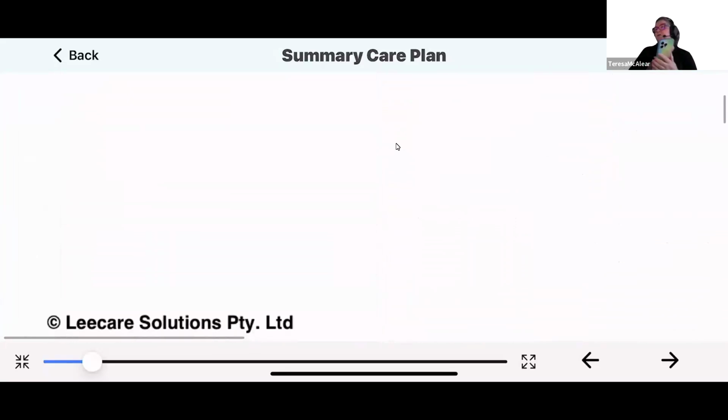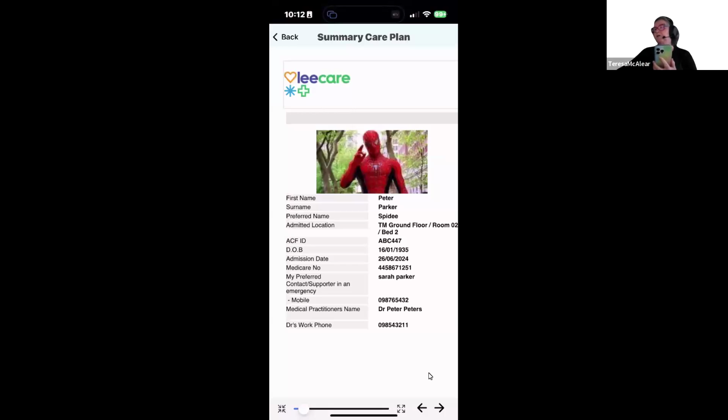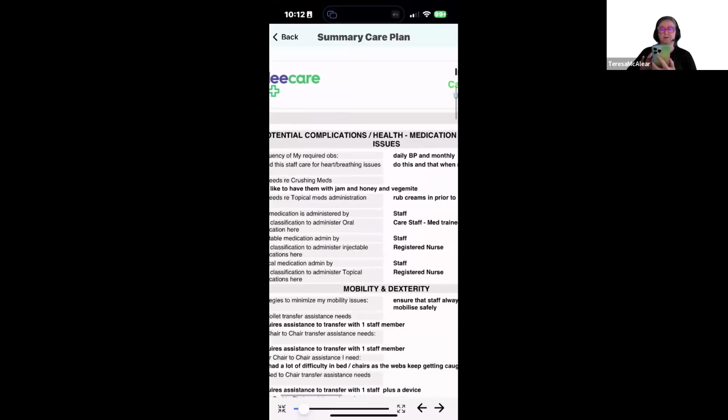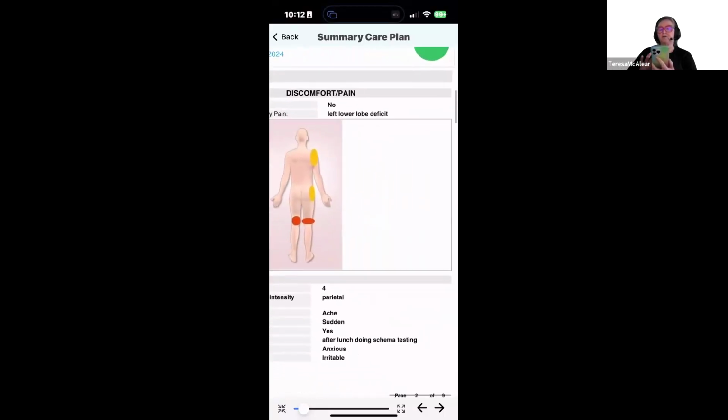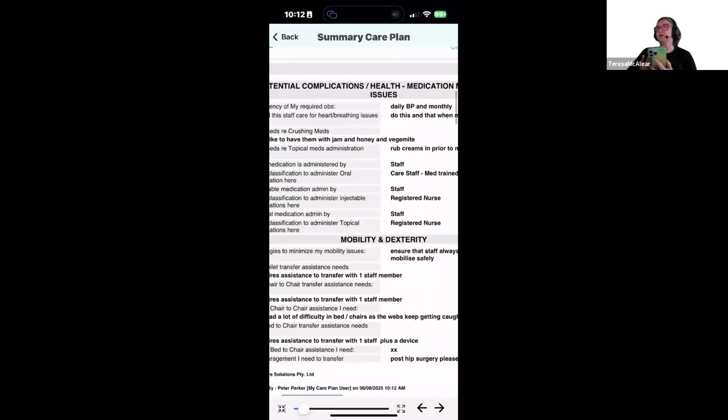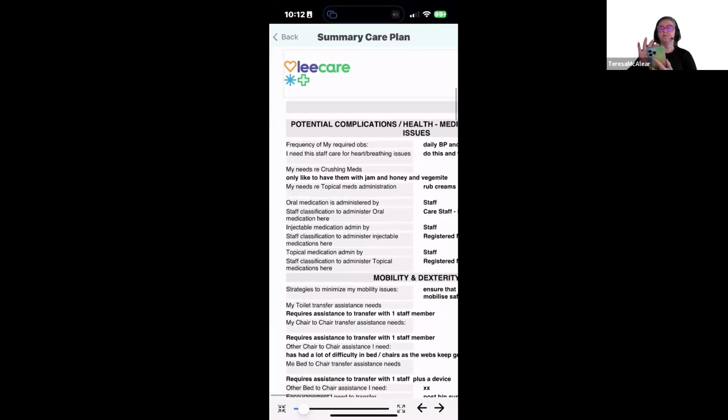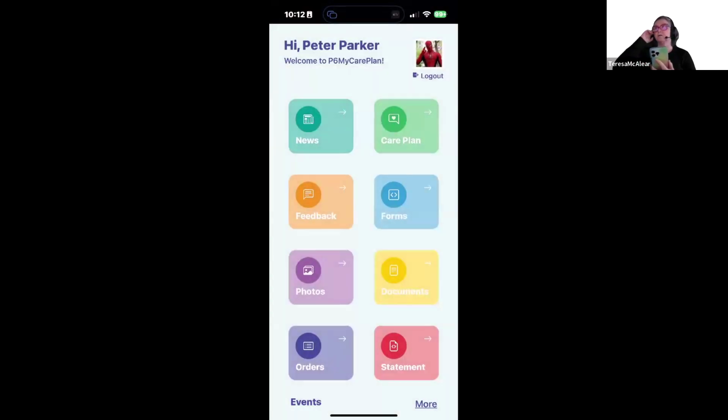And then just to go to the next page, you will just click on these buttons down here to go to the next page, and it will give you all of the information that is in that summary care plan. Of course, if you're looking at it on a larger device like an iPad or a tablet, you'll see the care plan on a full page.